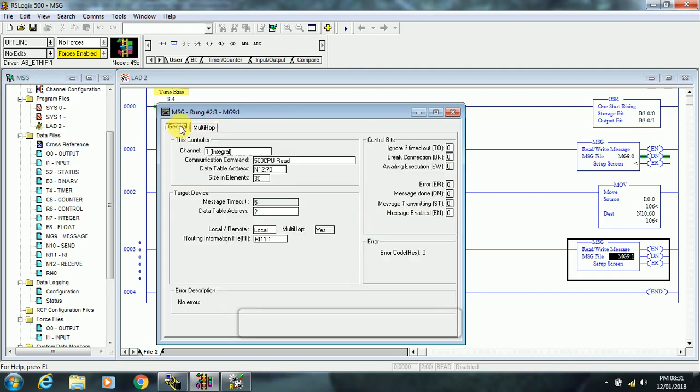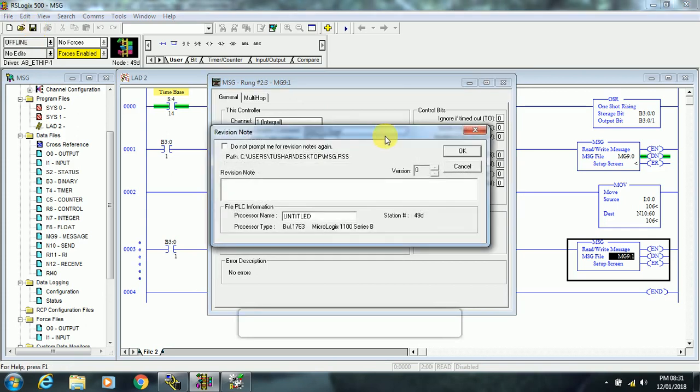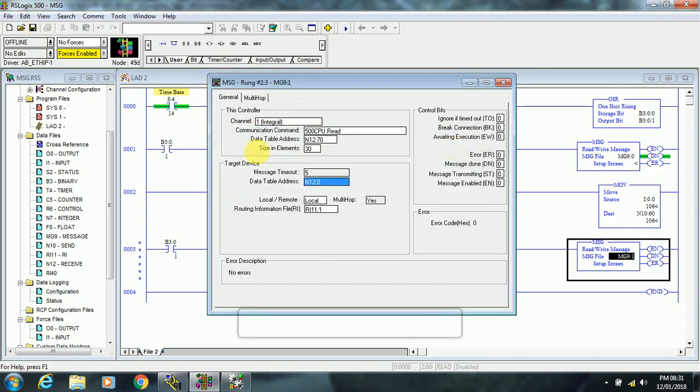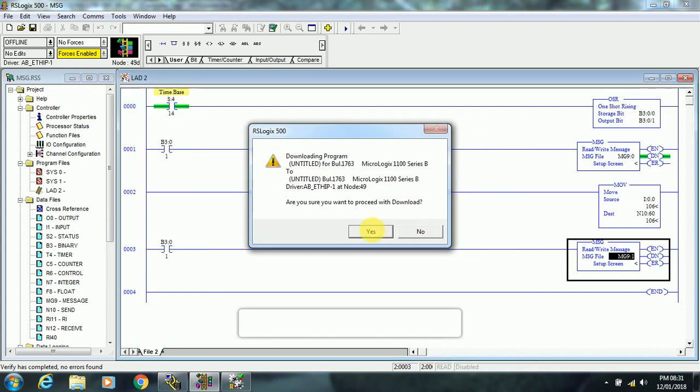Click on your general, check all the fields. Here the data table address is missing, so add here N12 colon pointing from 0, enter, hit. Then minimize it, save your project, okay. Just download it in your controller. So from offline just download it. Okay, yes.